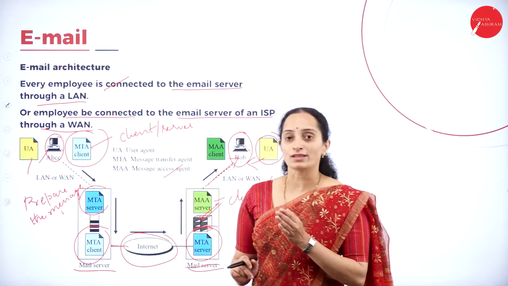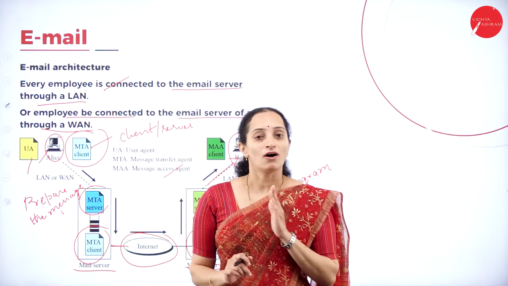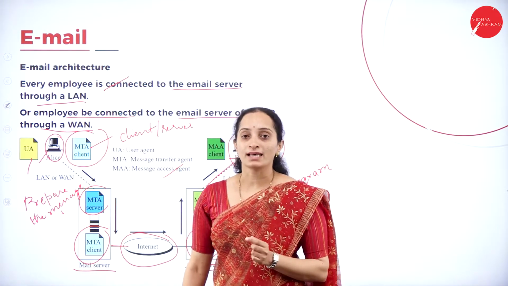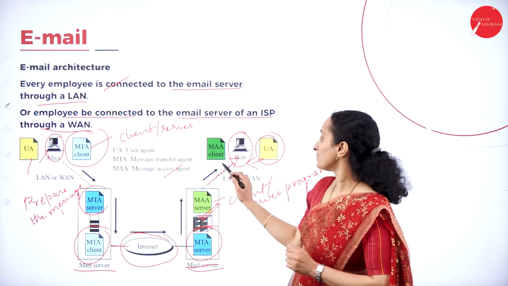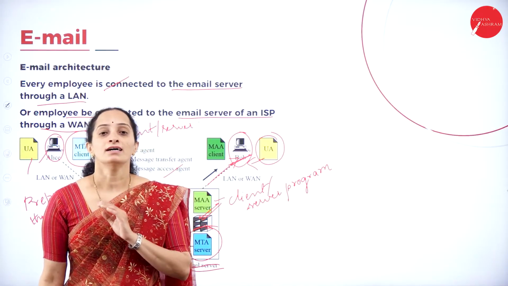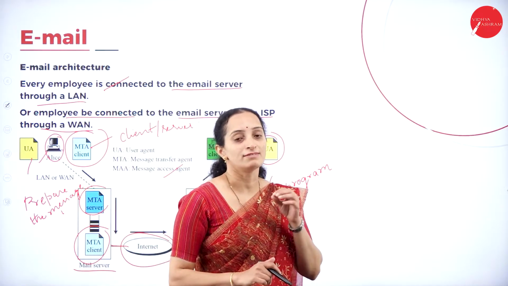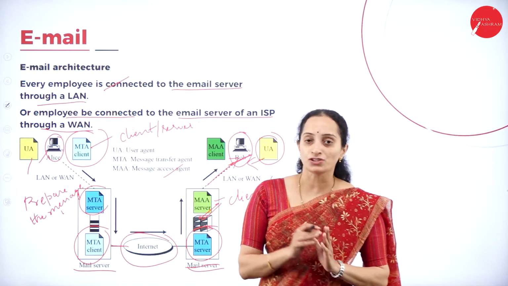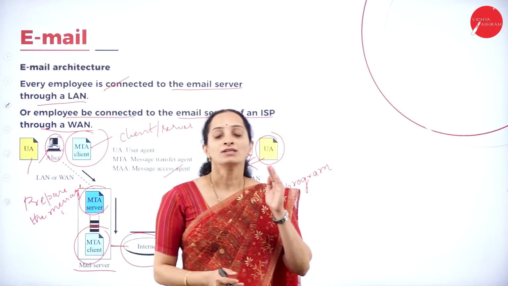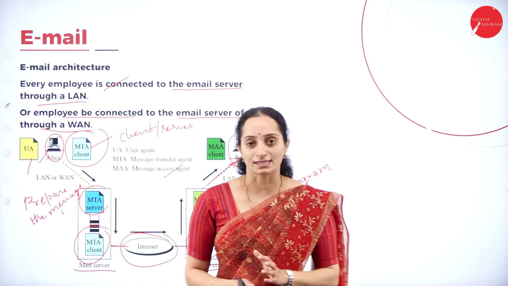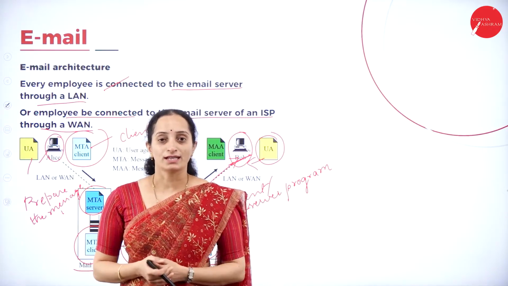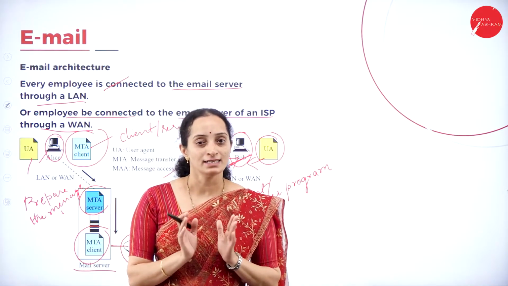So we have to store the message until the receiver views it, right? Where is it stored? The message delivered by the client will be stored in the receiver's machine until the receiver reads it. When the receiver reads it, he may keep the message or delete it. Until he reads it, the message will be stored in the receiver's system. So this is called the store-retrieve method of communicating email between sender and receiver.